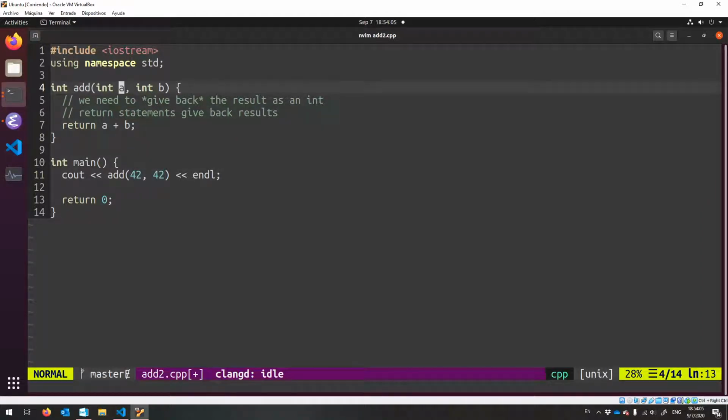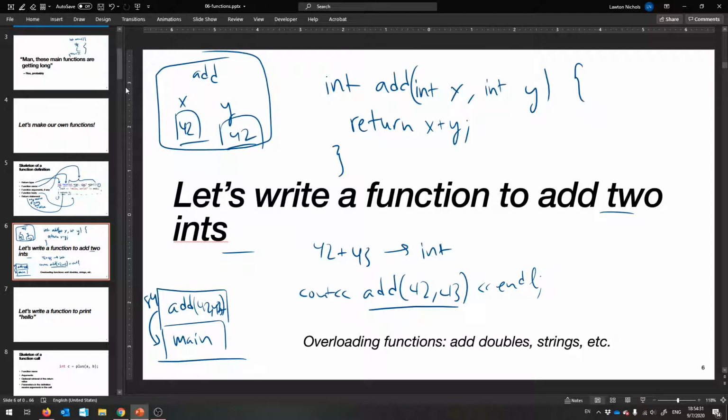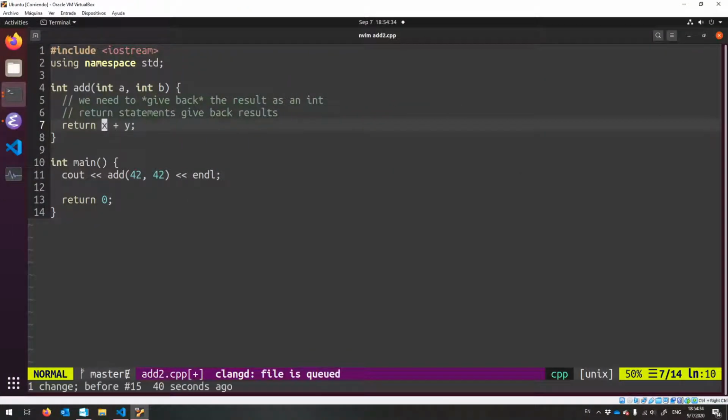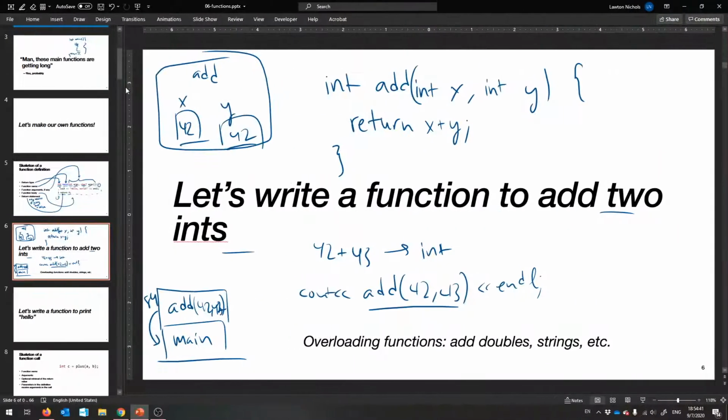And so suddenly a inside of here becomes 42. Suddenly b inside of here also becomes 42. Okay? It's like inside the add function, like, hello, here I am in the add function, and I have, well, not x or y anymore, I have a and b, but at least because I'm drawing it here, we'll keep it x and y. X and y, they'll both be 42. Okay, so they have their own variables. Super nice. We can go back to x and y now. So, that's really nice. We just made our first function, guys. We did it. We should clap.